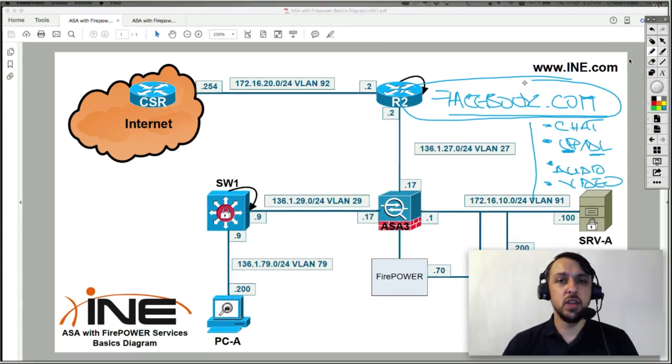So for that specific reason, if you allowed access to Facebook, you would want to allow access to Facebook only for chatting. So you don't want to allow access to Facebook to download or upload, or to do audio or video sessions through Facebook Messenger, for example. So for this reason, you need true application support, and not only application support but micro application support. So the firewall has to be able to identify, okay, Christian goes out to Facebook, but what service is he using from Facebook? Is he doing video sessions? Is he doing audio sessions? Is he downloading? Is he only chatting? Is he posting? What is Christian doing? Because you would want to restrict some services and allow other services.